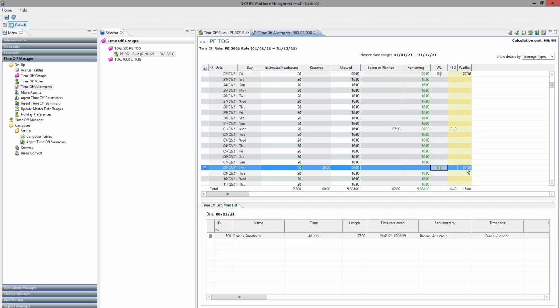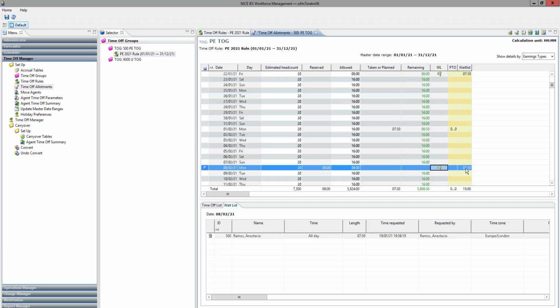If it's a future activity, like in this case, it's going to happen in 2 weeks' time, then we have a process that runs automatically once in the morning and once in the evening. So this is predefined. It's 5 in the morning and 10 in the evening, I believe. And that's when these future requests will be processed.